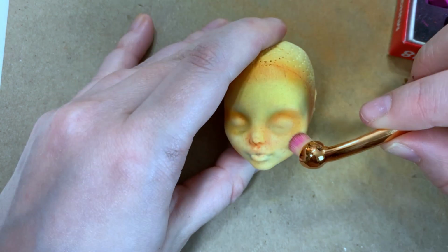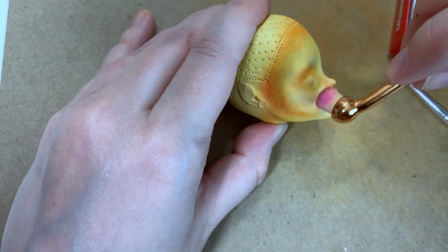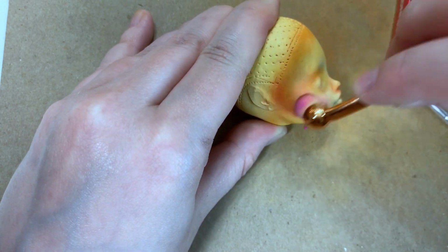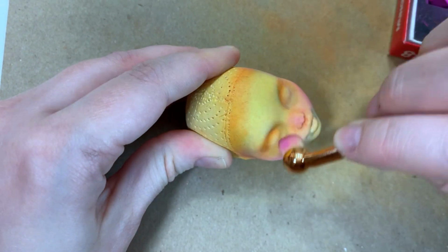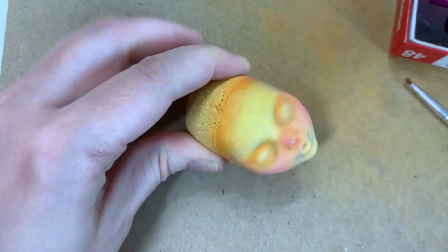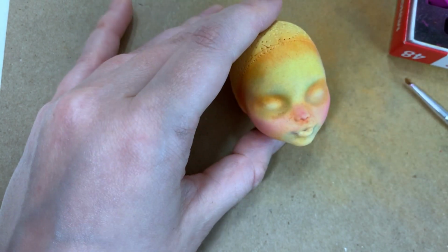As I continue to build these colors up, I'm also going to come in with this vibrant pink color to start bringing in her blushing. With this small bristle brush, I'm blushing over the cheeks and the bridge of her nose, as well as a little bit along the jaw and hairlines to give her skin a little life to it.